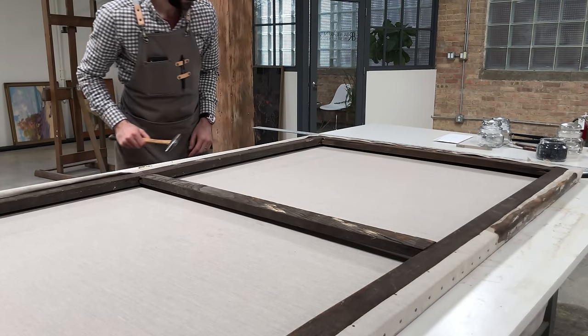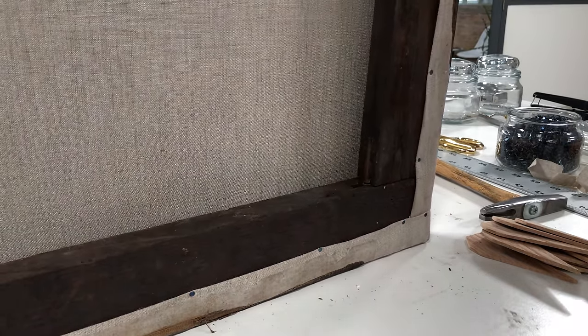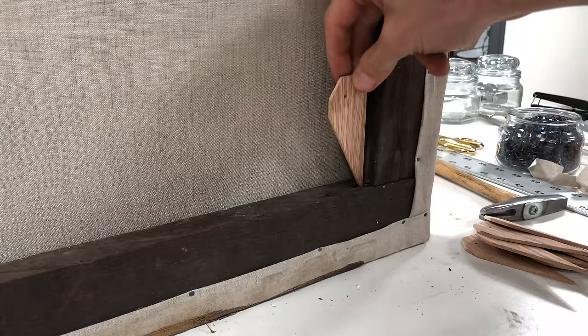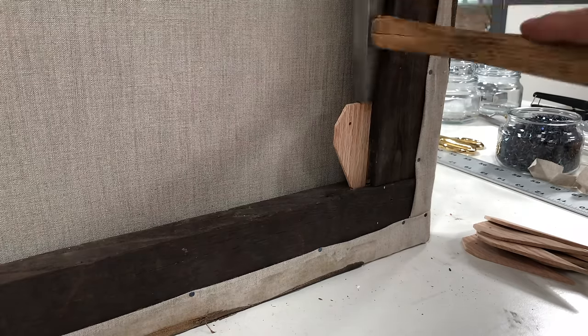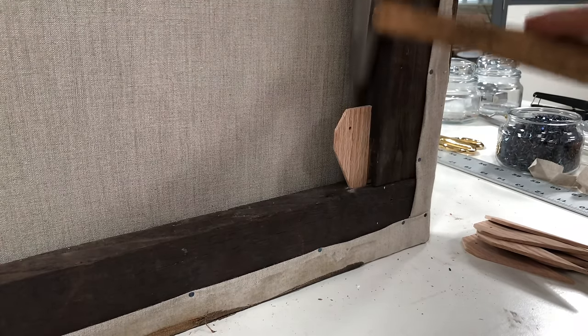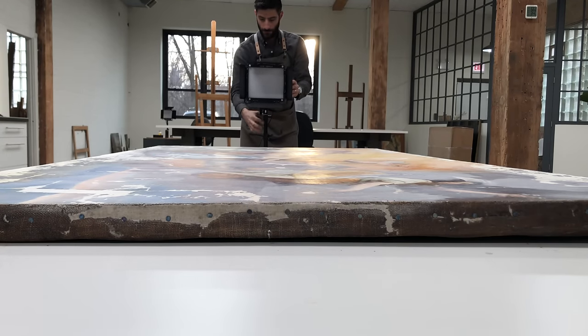Now I'm going to go ahead and tidy up the back, and I'm going to insert some new oak keys that I've cut because the originals were lost. They were simply gone. And I've drilled little holes in them so that I can bind them with some fishing line. This is something that I do so that the keys don't get lost.